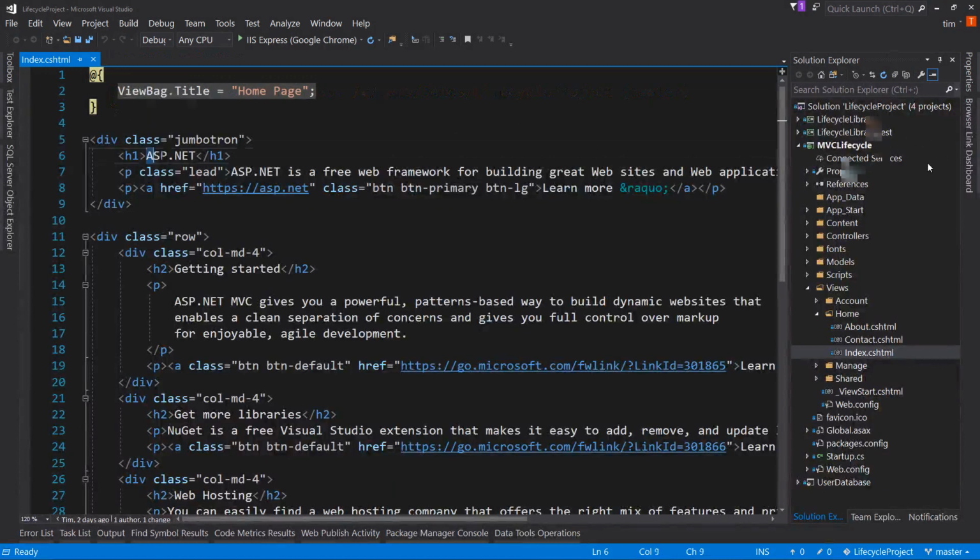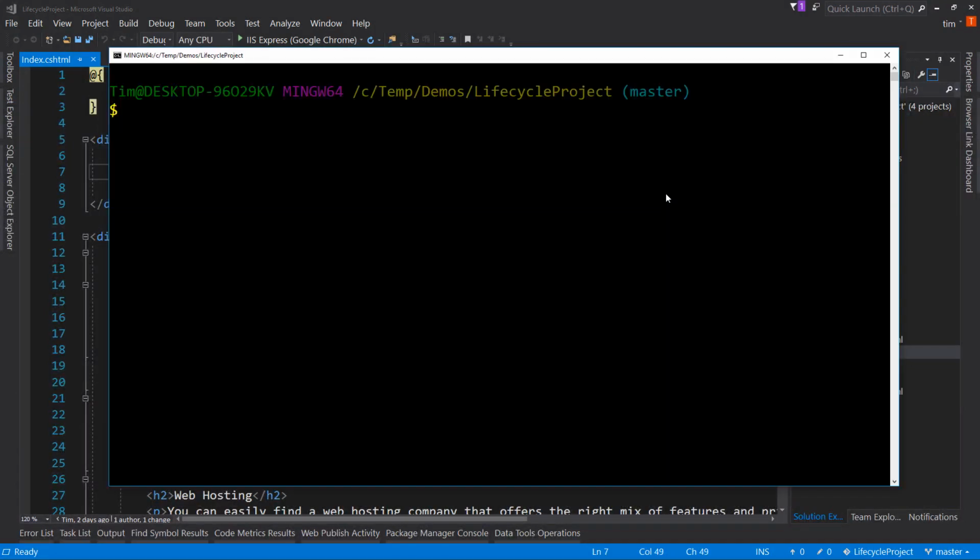You can do this in Visual Studio as well, but I've already demonstrated just working right on master. The problem is if you mess master up, you've got some issues to work with. You can wipe out master and start over, but then you lose all your changes. So this way, if you work on a branch and you mess something up, you can fiddle with it and play with it and yet still have master as the clean branch.